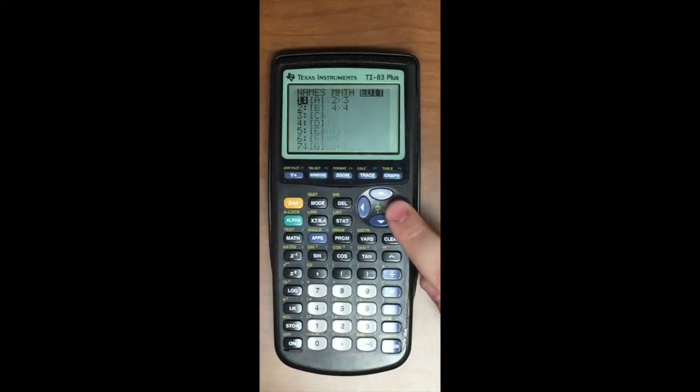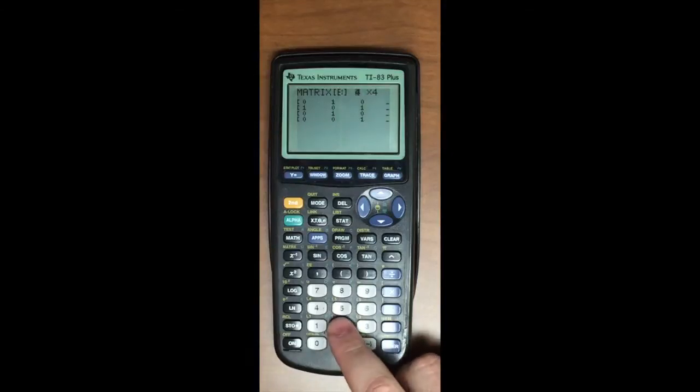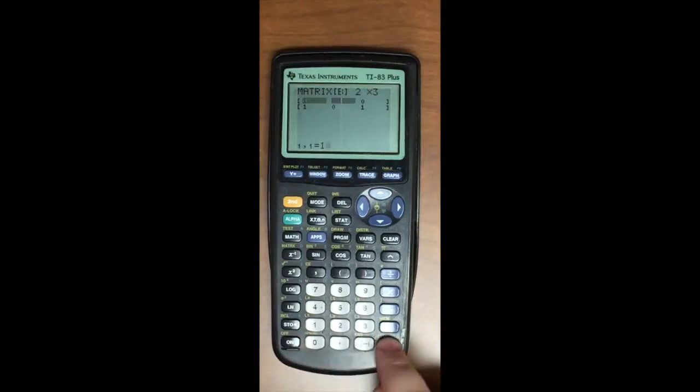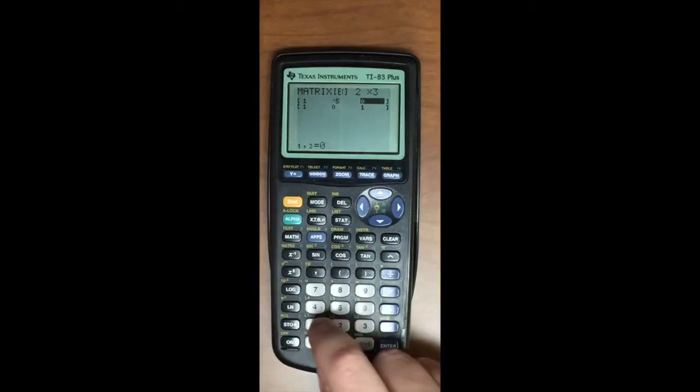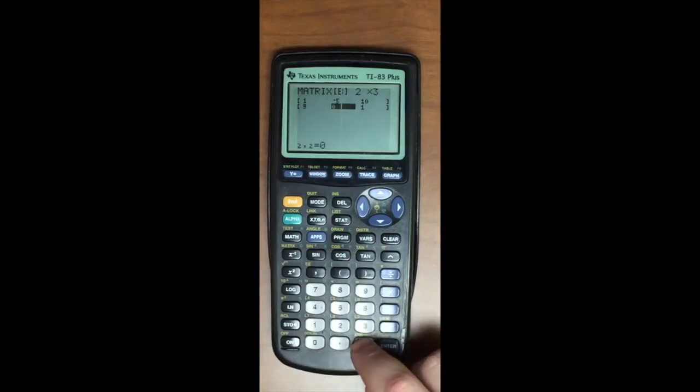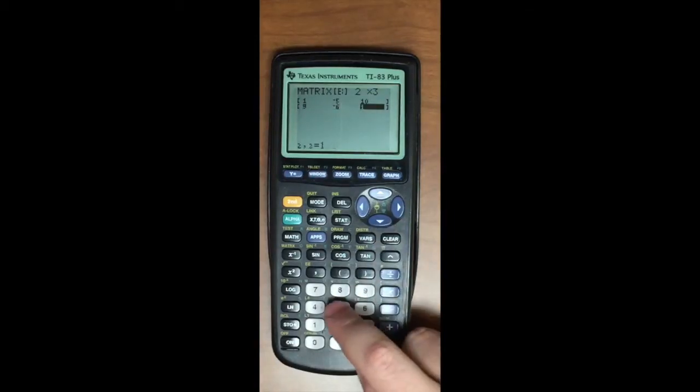All right, let's say that we want B to also be a 2x3 matrix, so we can add or subtract them together. We're going to go over to the edit screen, and down to matrix B, and change matrix B to a 2x3 matrix as well. Again, just type in some numbers for your matrix B. Maybe 1, -5. Let's use some bigger numbers, 10. And notice again, we're hitting enter after every single entry. 9, -6, and 2. So there's your matrix B, also a 2x3 matrix.